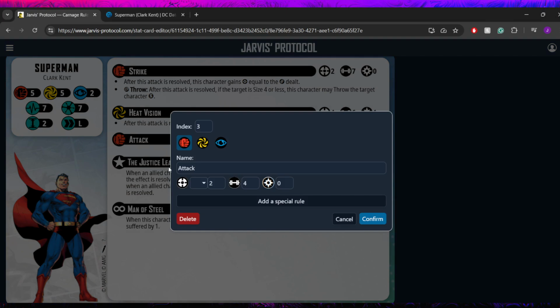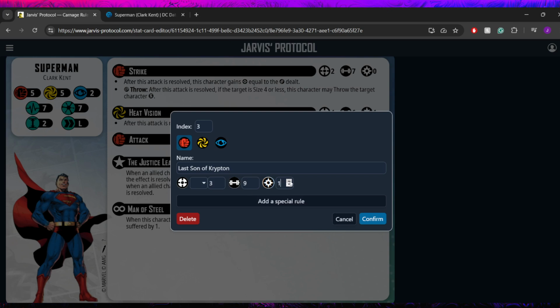And for this last attack here, I think I'm going to call it the Last Son of Krypton. And I think this is just going to be one of those, hey, what if we had a longer range and better version of our builder attack here. We see these types of attacks on characters all the time. So I think we're going to bump it to a range 3. We're only going to bump it up maybe 1 or 2 dice. Let's go 2. Let's make it a big 9 dicer.